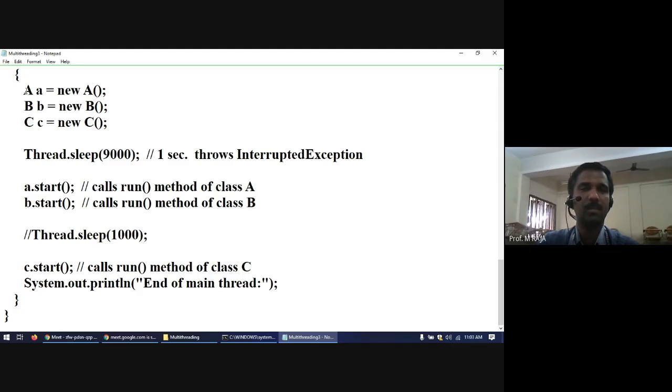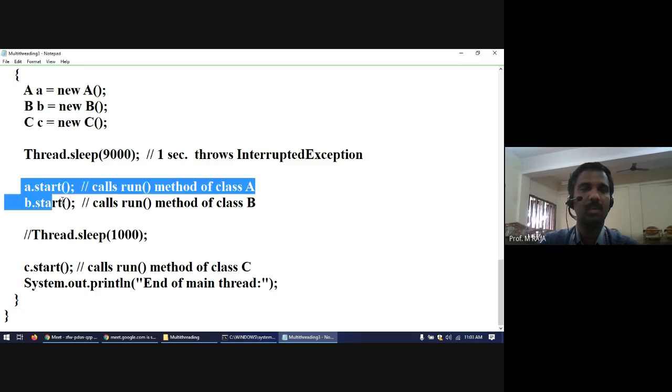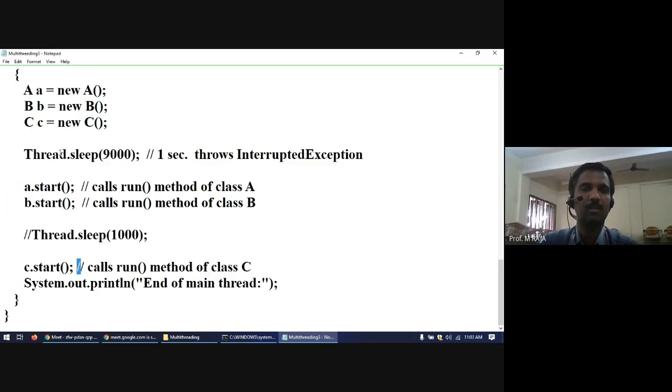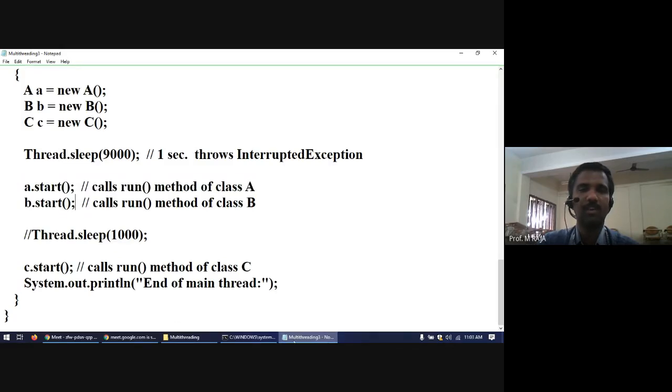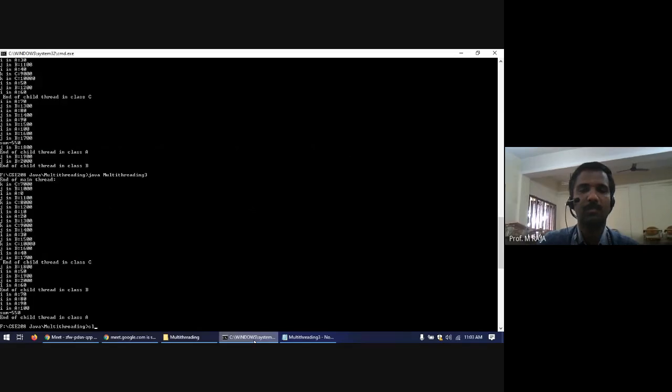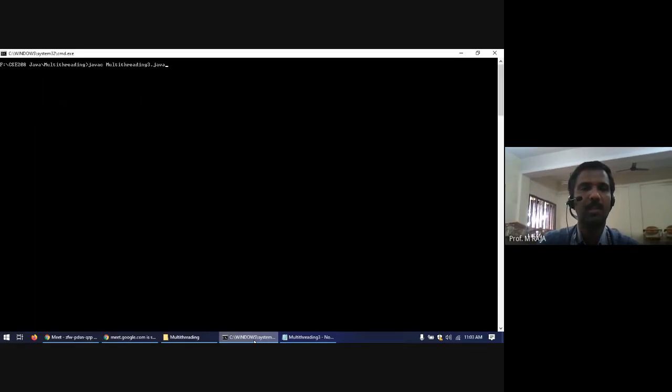But here, the objects are created in the sequential order A, B, C. Then, before the call of the start method, you set the main thread to wait for 9000 milliseconds. Now the question is, in that state, is it possible to invoke a dot start, b dot start, or c dot start? That is the question.